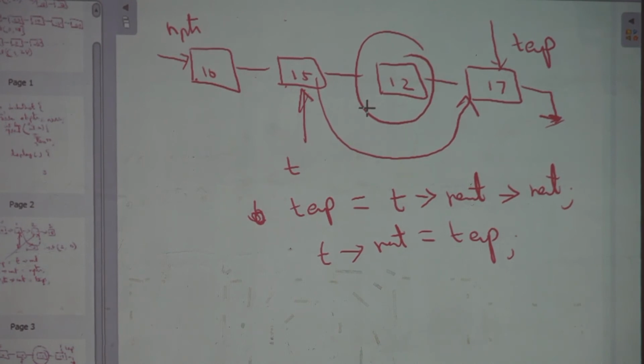If T is the last guy, how will I know he is the last guy? His next will be None. So that again I have to handle separately. Maybe not. It is the last guy and the position one step before, so it may not be too difficult. Our standard loop may take care of that.